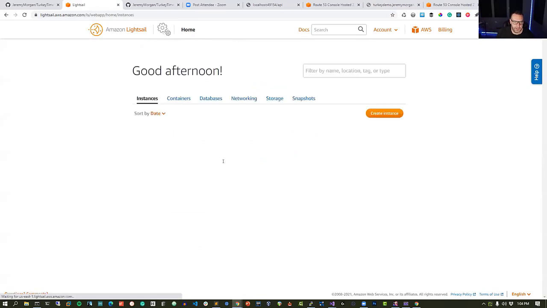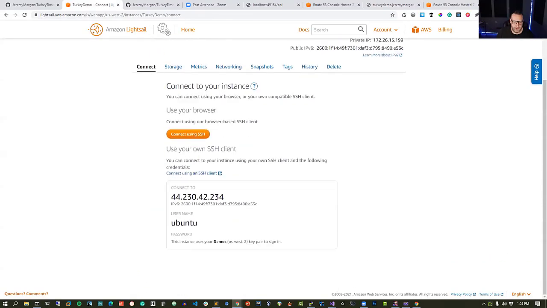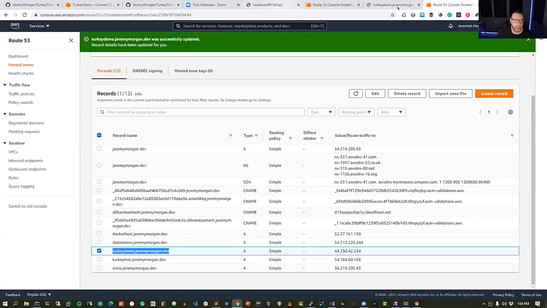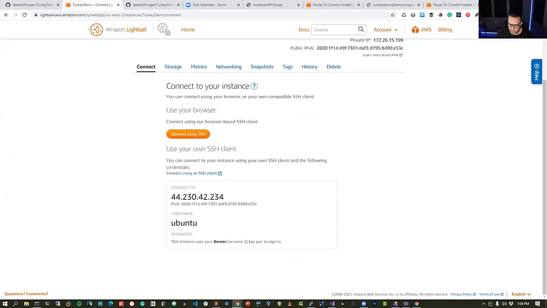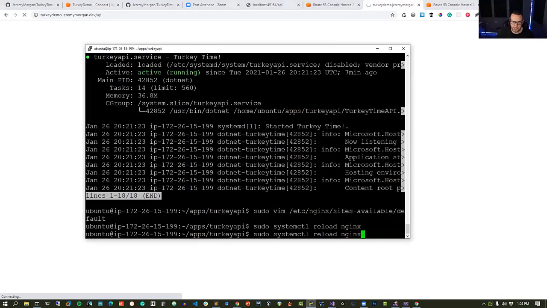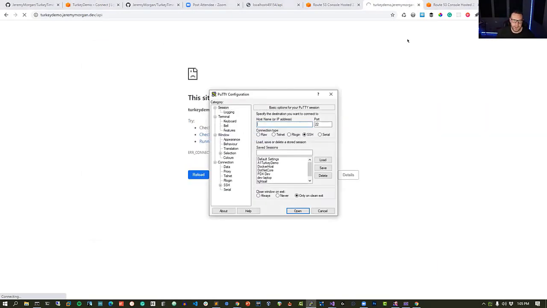Back to Lightsail. Turkey demo. 53, 234. Looks like it's the same one, so that's good. Looks like I have to reconnect. So something weird happened here. We'll see.